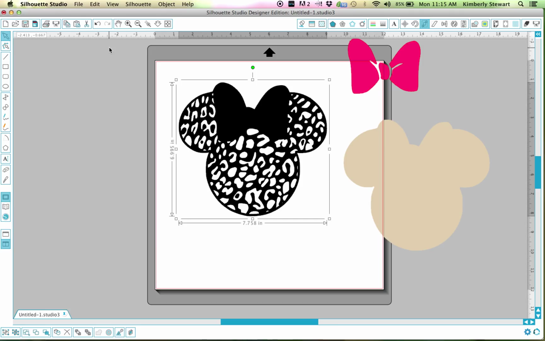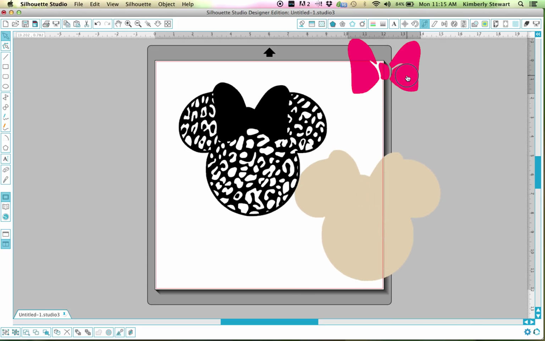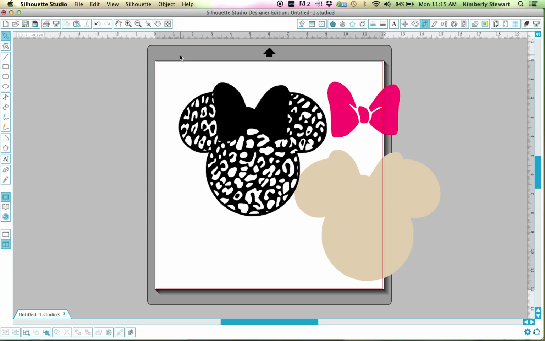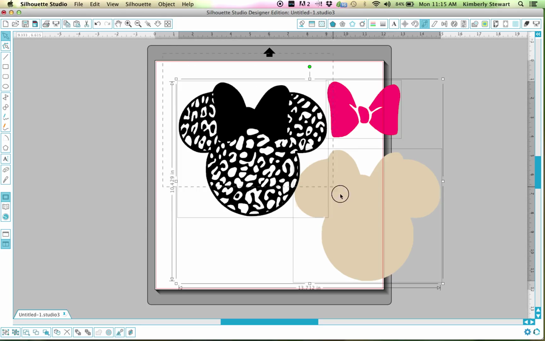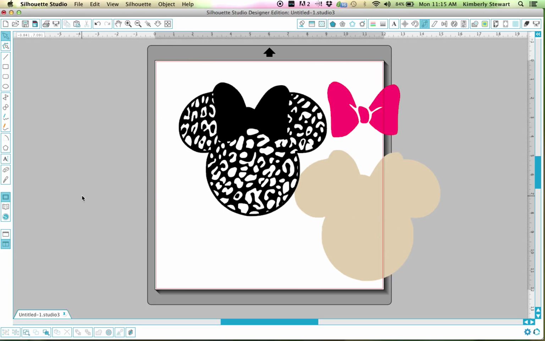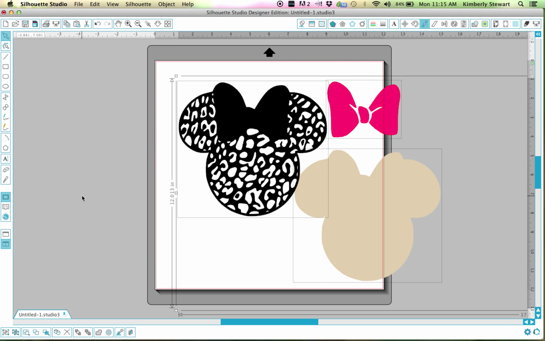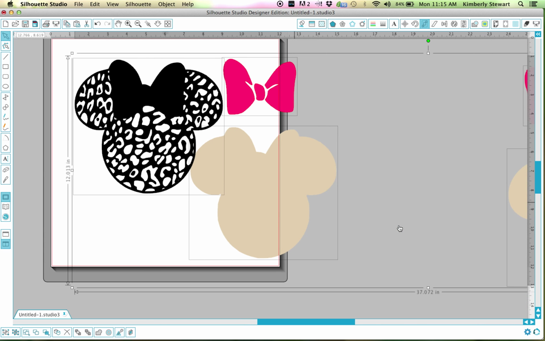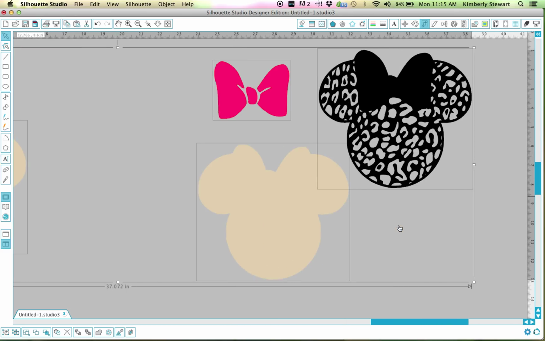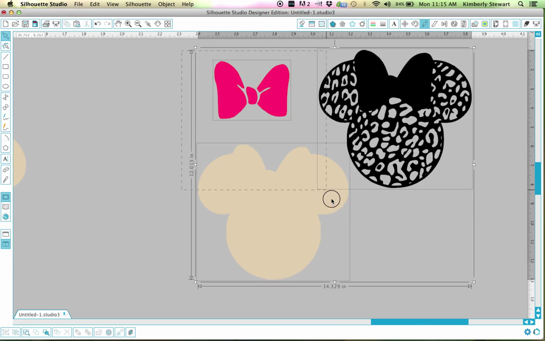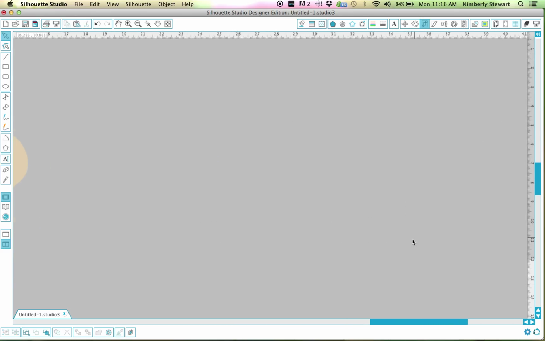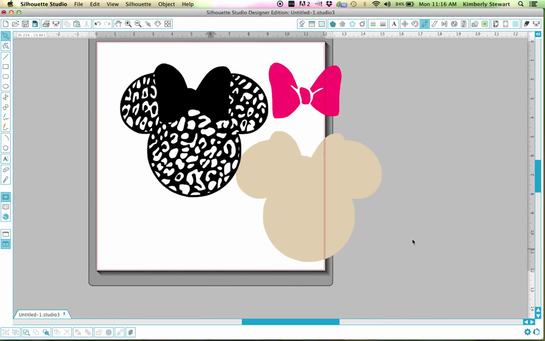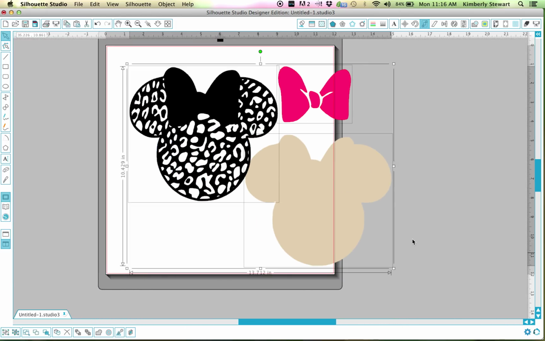So, to prep the rest of your design for cutting, I want you to move all of the selected shapes close together. You can select all by dragging over the shapes, or you can hit Control A or Command A. This selects all your shapes. It looks like I have some shapes already there from my practice run of the video, so I'll delete those and hit the Command A again.